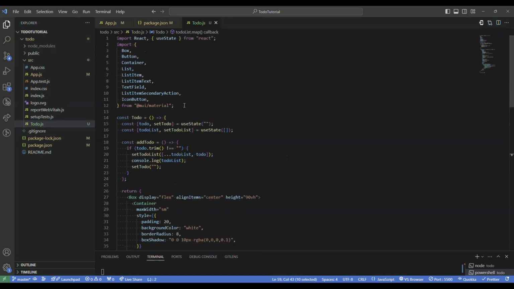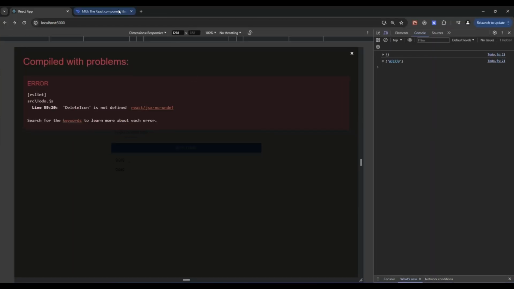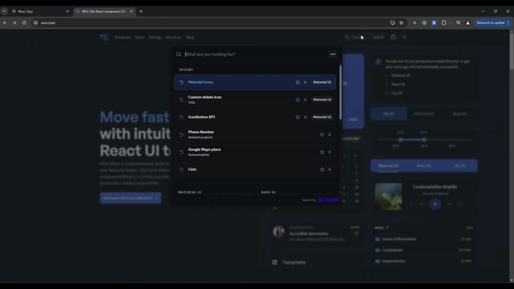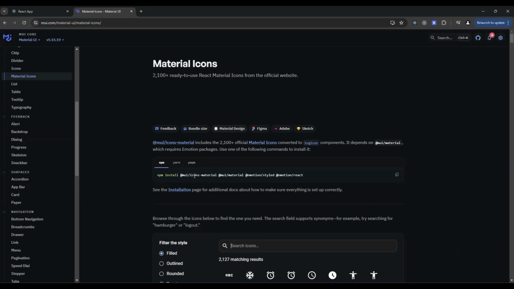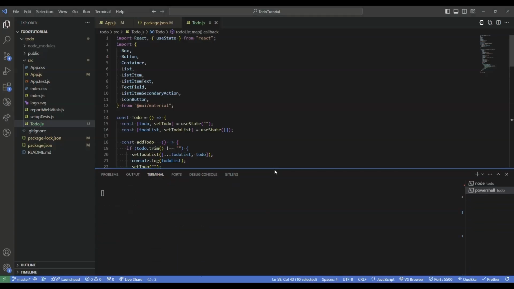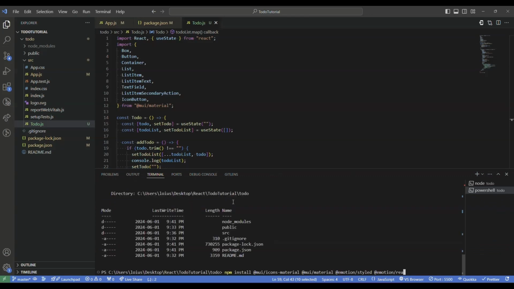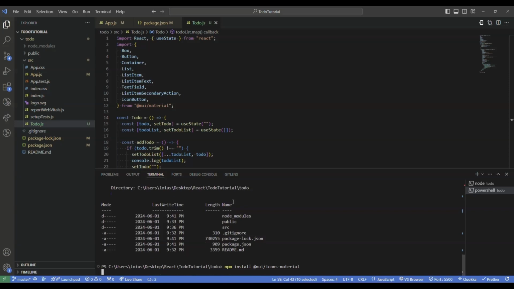Oh, okay. So what we have to do here is some kind of install. Let me go back to our Material UI. From here, Material UI icons, and we have to install this package. I'm going to remove all these ones just to install the package itself.